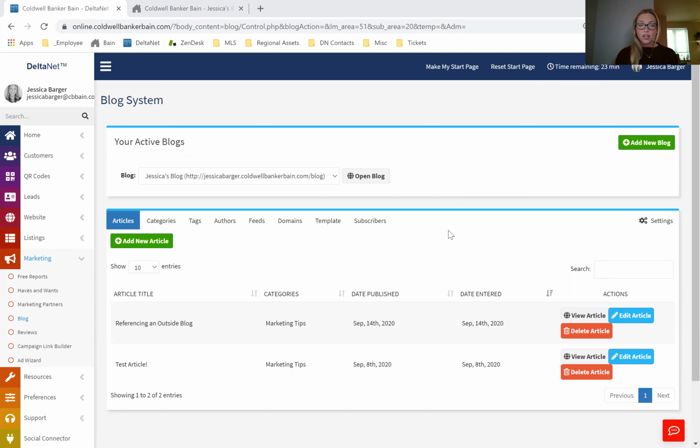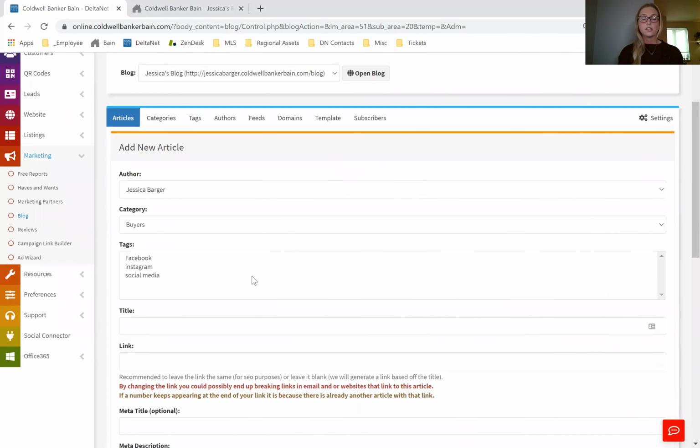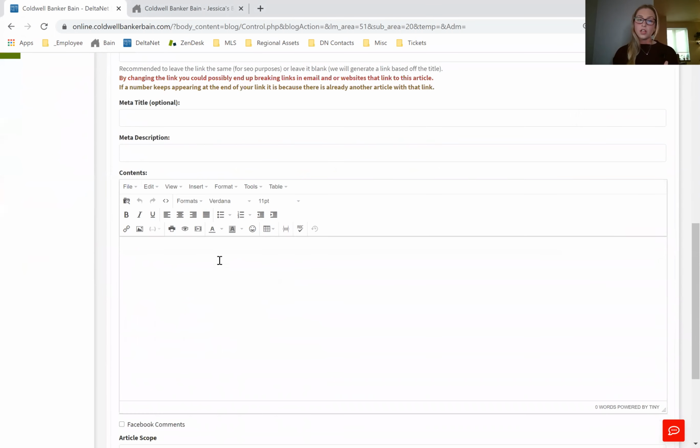So to get started, let's refresh from last week. Last week we talked about how to type in your own content. And to do that, I had this example test article here. But to add in your own article, you'll simply hit this green Add New Article button, where you're able to come down and sort by category and tags, type in your title. And if you keep scrolling down, you'll be able to type in your content here.